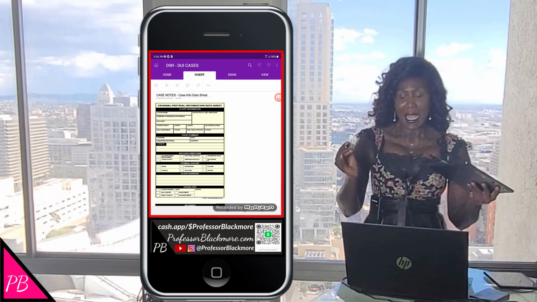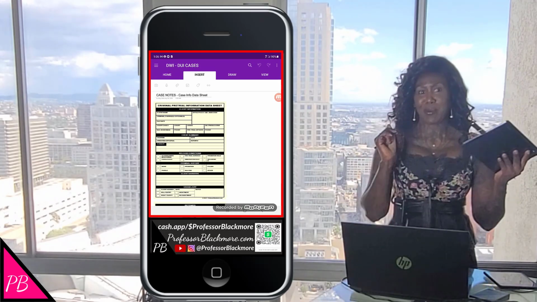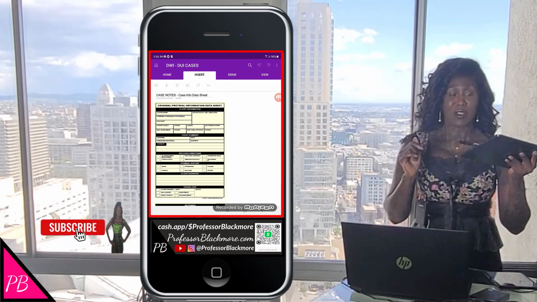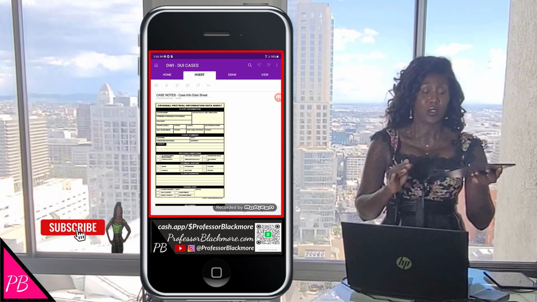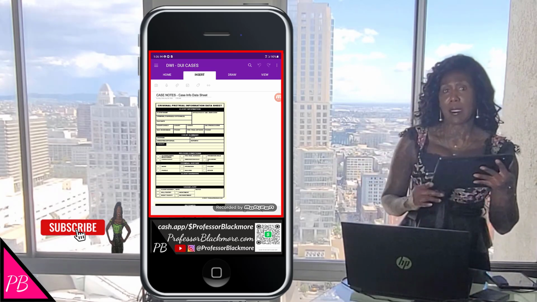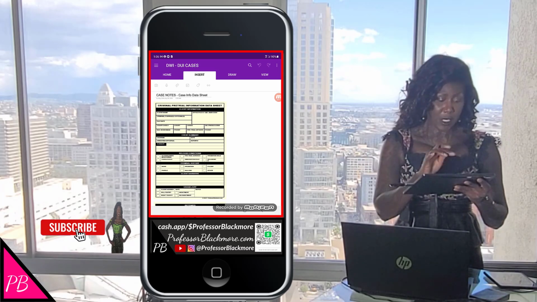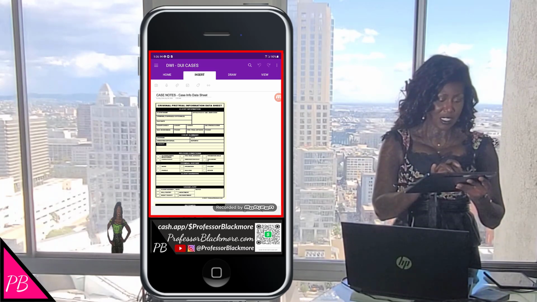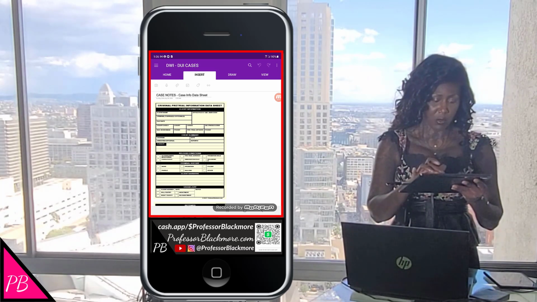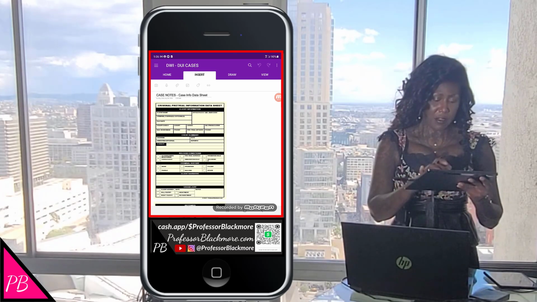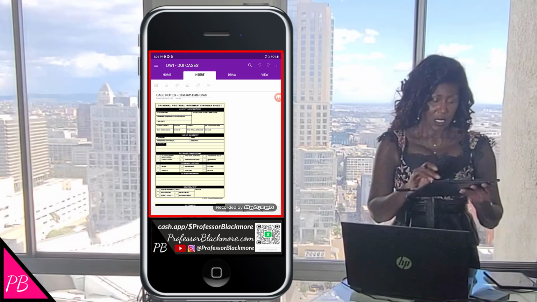So now I'm gonna change over to my Samsung Note 7, which is what I would really use if I were gonna be using my mobile device. And I'm gonna go over and find this client file that we're working in right now. And if I am working in that client information data sheet that I have.